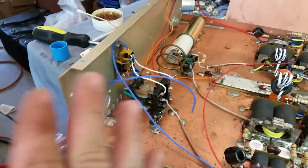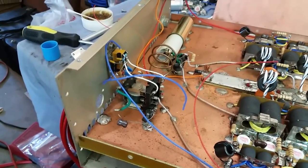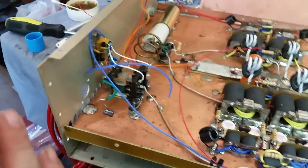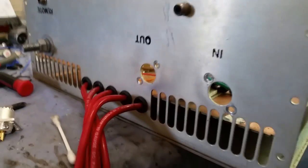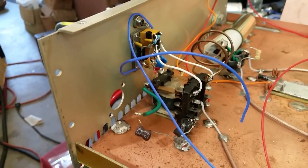Now, I absolutely love Davemade boxes. I really do. I love the way they're put together. It's got more of that homebrew feel to it. The only thing that I do not agree with is the ports on the back here. Anybody familiar with a Dave box already knows about this. I don't know 100% if this was done on purpose or by accident.